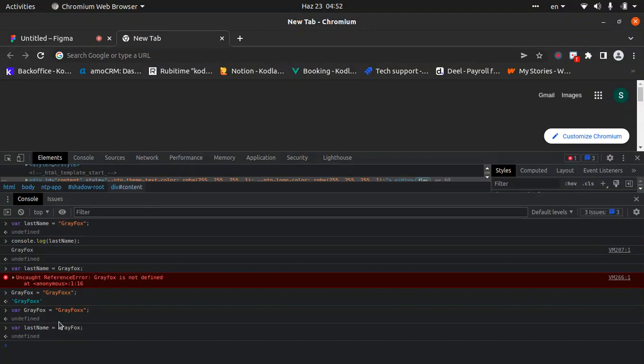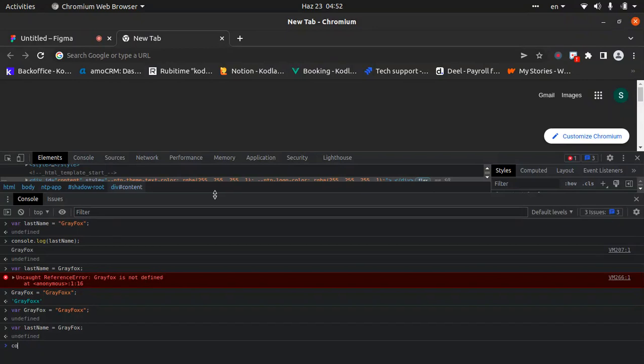Did you see that? So what we did before, we already created the GrayFox variable. Now it will read it. But in the other case, we just did gray fox, but there is no variable, and the computer doesn't know what you are doing exactly. The computer wants to understand what your reason is for creating it, your variable or the string.